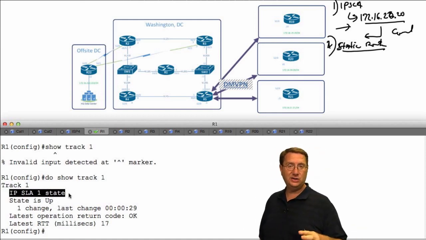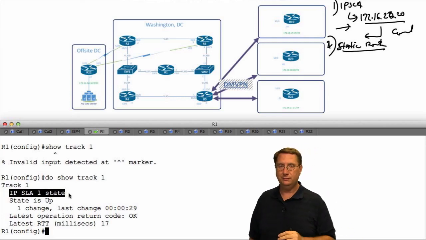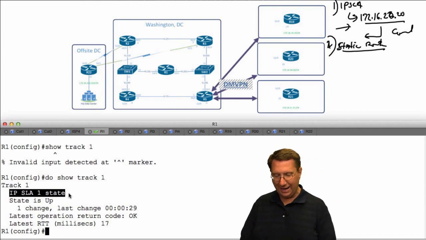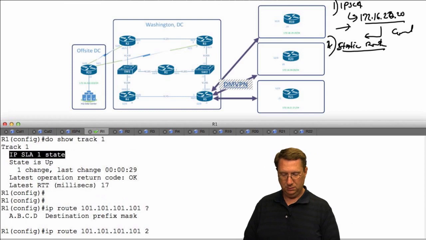Based on this, now I want to generate an actual static route. I'm going to create a static route that says ip route 101.101.101.0 with mask 255.255.255.0.